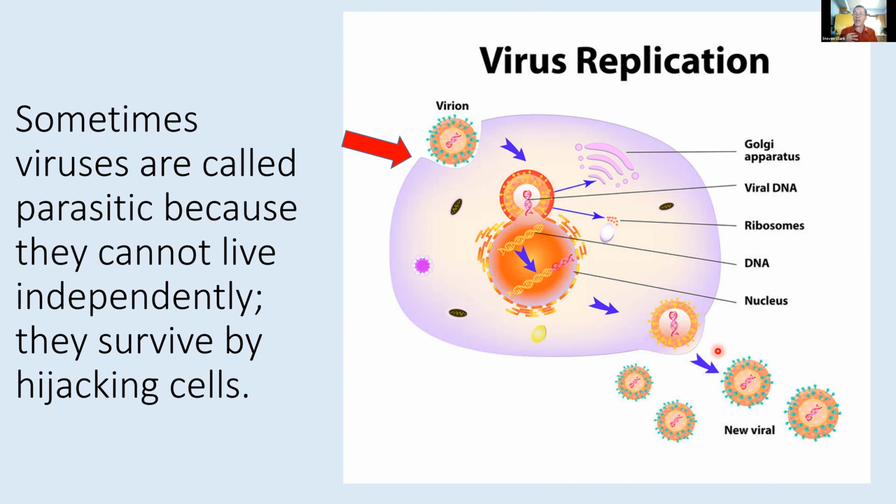Now you can imagine if your lung cells are shut down a little bit, or your nasal cavity cells are shut down a little bit, and people with COVID say, hey, I can't smell so well. But what a virus does is it comes into a cell, it hijacks it, and makes a bunch of copies.